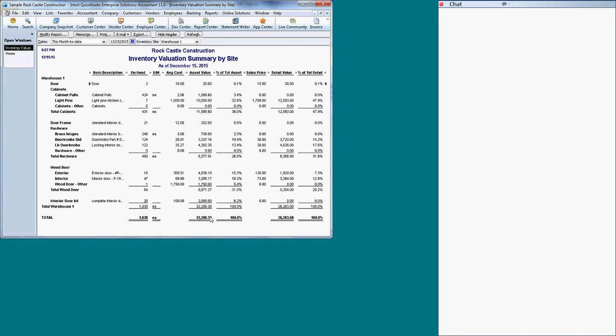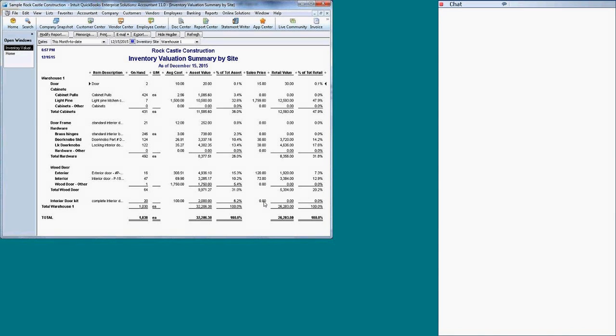Asset value sometimes could be greater than the retail value, and this is because you have an average cost of $100 for this last item. You have 20 pieces. So your asset value, your cost, is $2,000. On the item card, on the item list, if you bring up this item, it does not have a selling price.